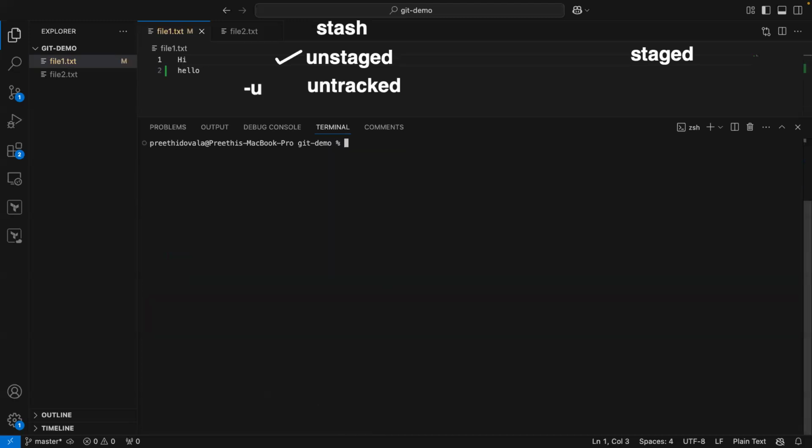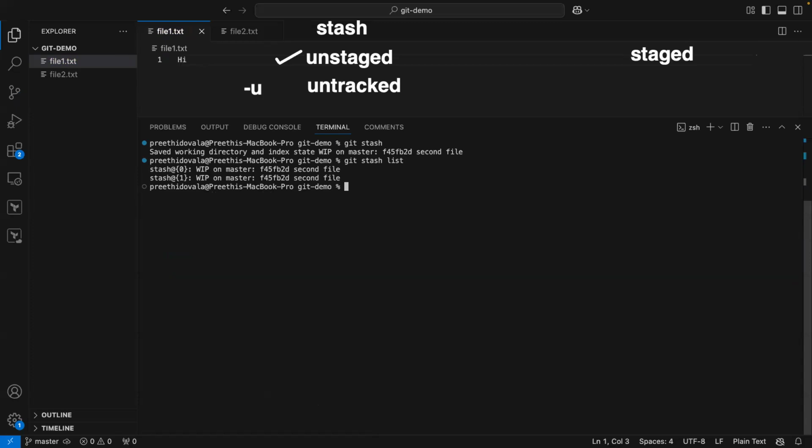Okay. And let's say I want to stash this again. You can stash again because it's only one file anyhow. You can do simply stash. A separate stash will be created. Right? That's how you can have multiple stashes so that you can unstash whichever stash you want. Those are the different ways you can stash.